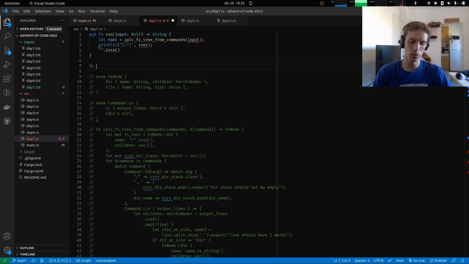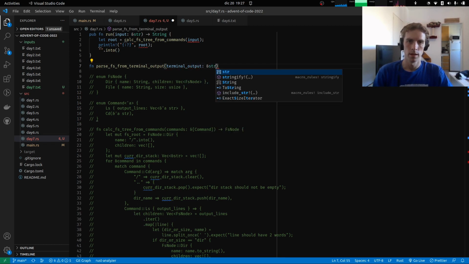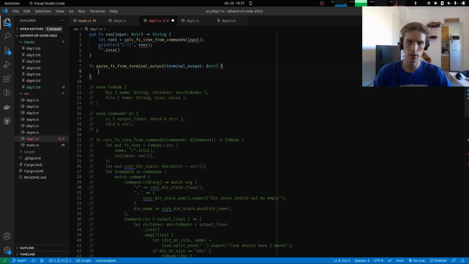So we are going to parse fs from terminal output, same idea as the original one. Terminal output is going to be just a string reference. We don't know what we are going to return from here, but I want to return something like an array of things, or a vector of things, a plain data structure.